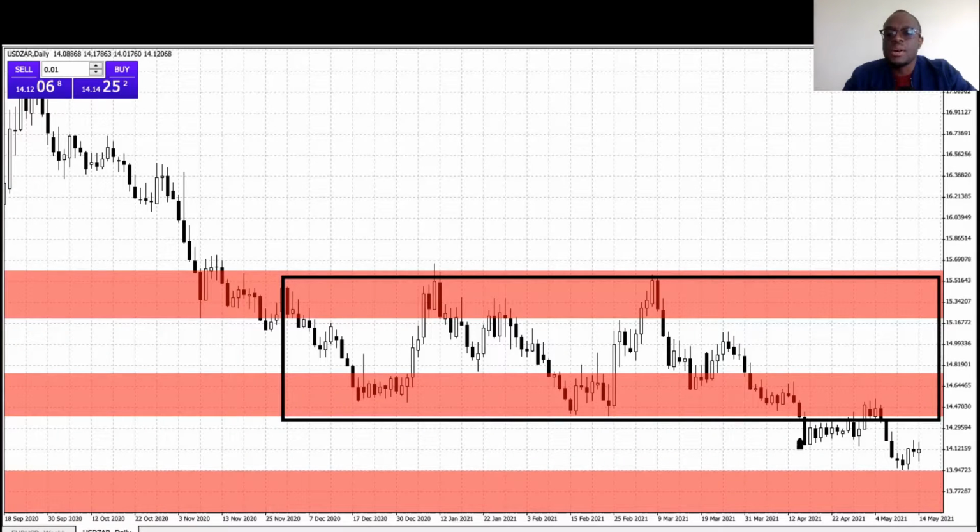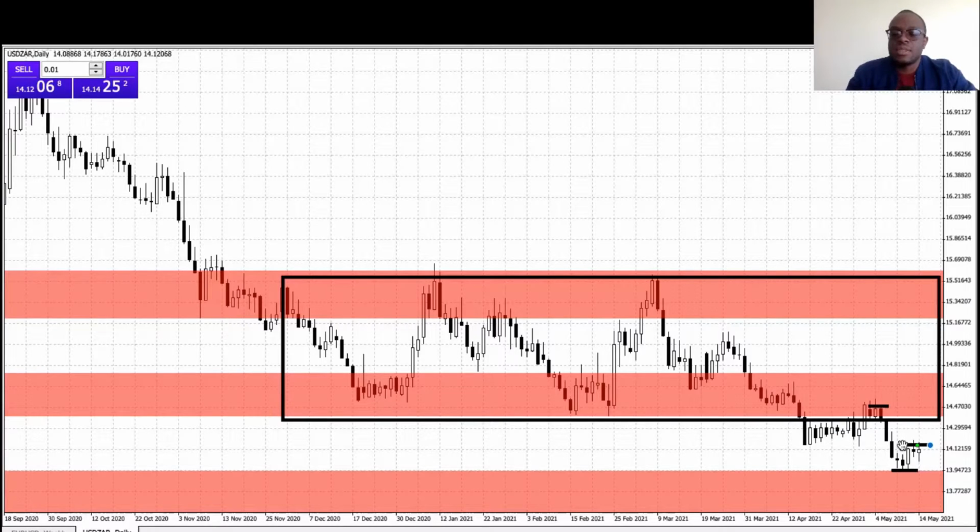In the coming week, given our price levels, we can see that the price from this lower high went on and formed a lower low before forming another lower high here. So we are expecting that the price is going to continue moving to the downside until it gets to 13.5953. So this is the first scenario that we'll be expecting.